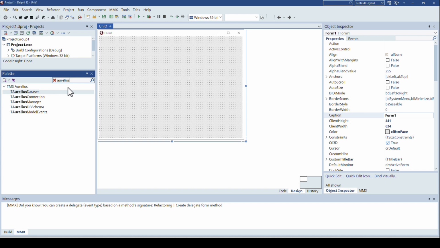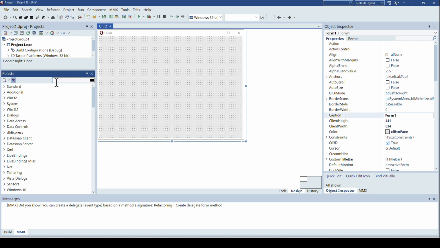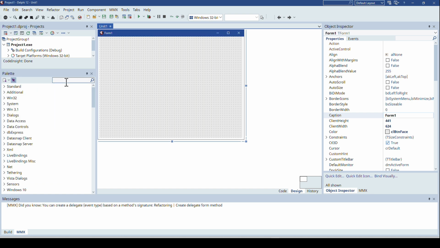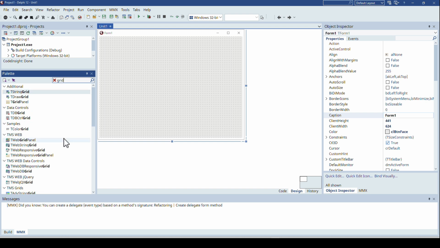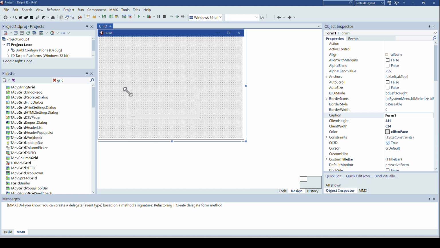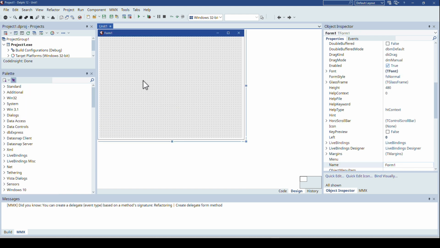This is proof that I really just installed them, because otherwise the IDE would have had the icons showing. But because I reinstalled everything, the IDE had to catch up and collect the icons first. Now if I go to Sparkle, you see that all these icons are also there. So all the products have actually been installed. The same for grid. If we go down here, the advanced string grid is part of the VCL UI Pack. That is how easy you can install your TMS products now.